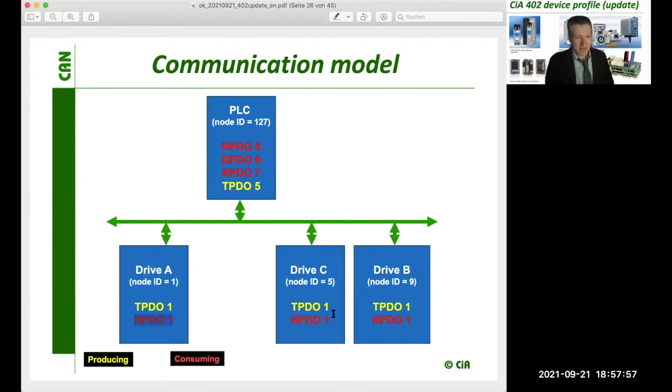And since we do not define the receive or transmit PDOs of the opposite side, such as represented here in the picture on the PLC, it is what you should design as a system designer in your PLC, where the opposite side collects the data or transmits to those drives. We define TPDO and RPDO in the specification 402 only for the drive devices.